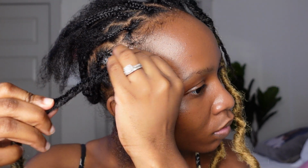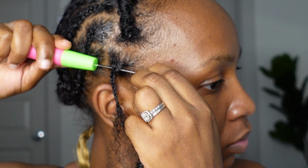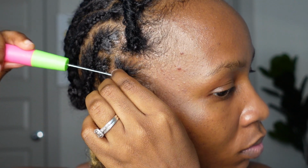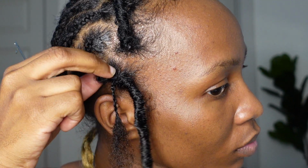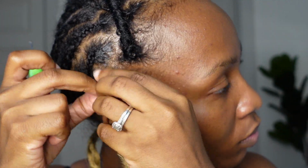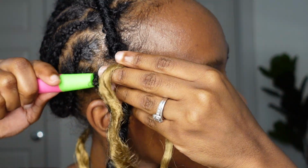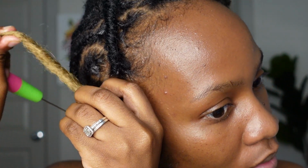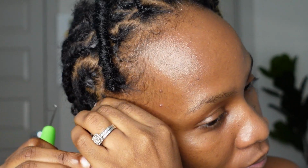So if you want to get long lasting locks that will stay longer, I suggest you try out this individual one. It is so good, it's so nice. I really, really love it. So let me show you a closer look, so that in case you are learning to do it, you can do it. So like this, make it pass, stop on the way, and then make the tail pass. Yes, make the tail pass like that.